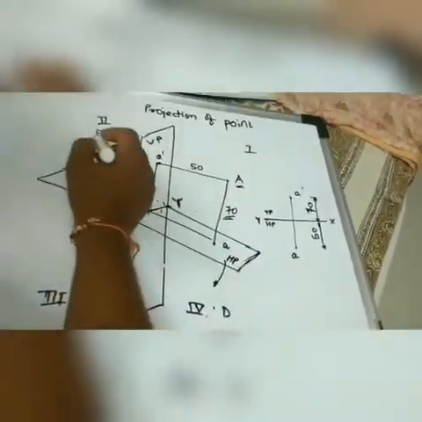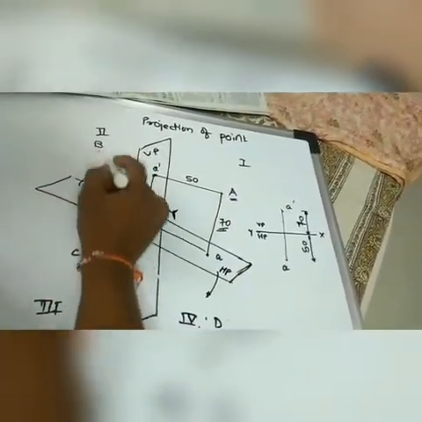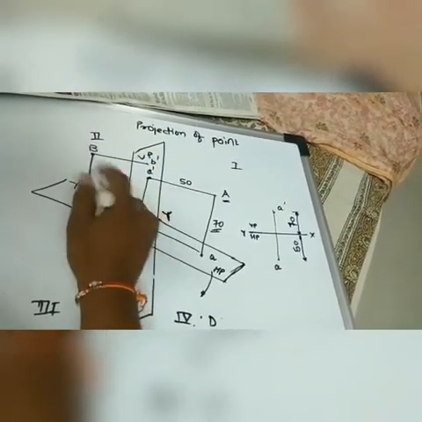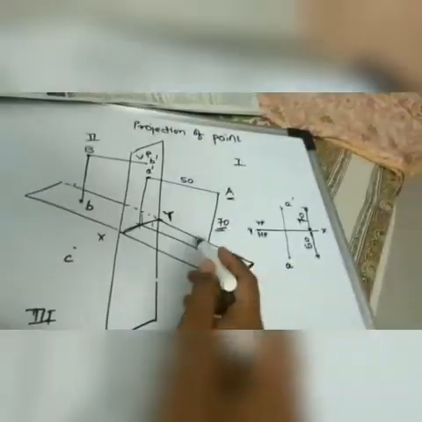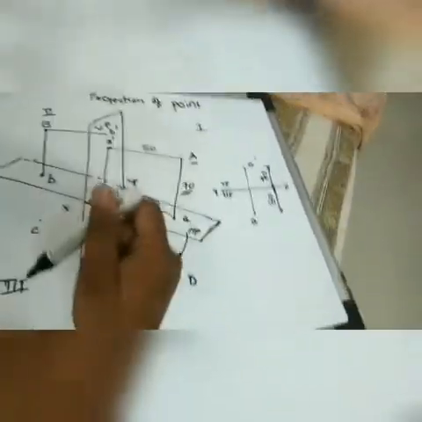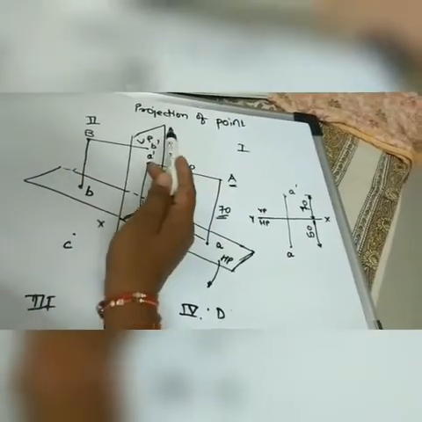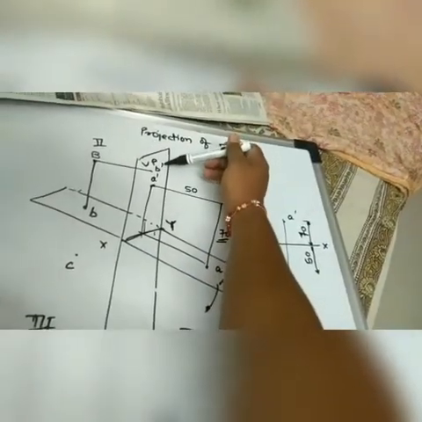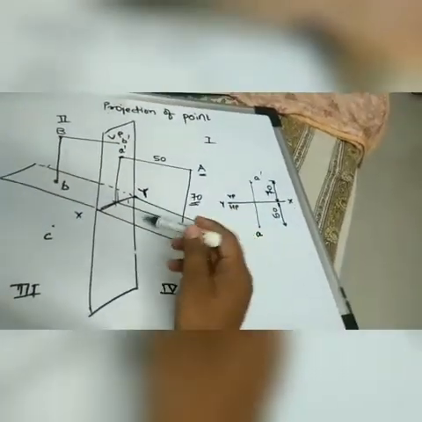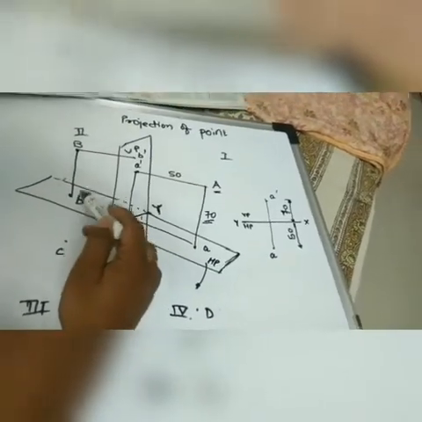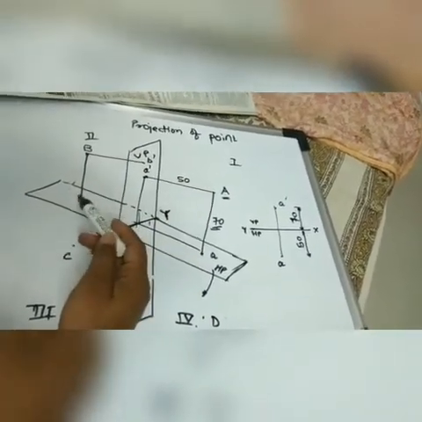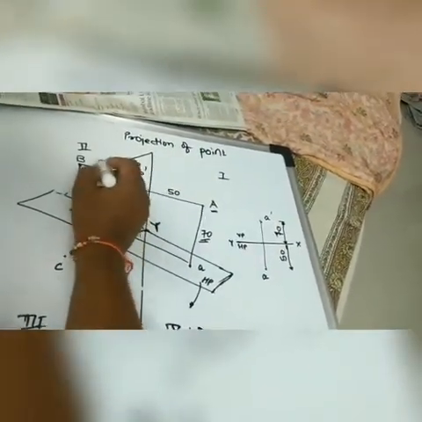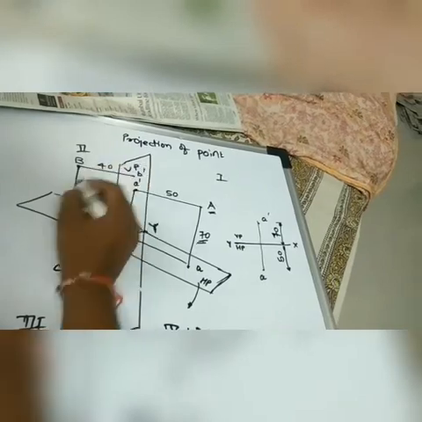Now when I say this point B, this is in second quadrant now. Its front view is say B dash, in top view is B. Now this is also a standard convention. Generally points in 3D space we denote with capital letters. Its front views we denote with the small letter and with a prime, with a dash above, for front view. And for top view we just denote the point or the entity by its small letter. So again I gave some numbers, say this is 40 and this is 80.